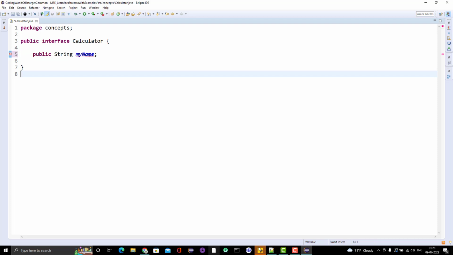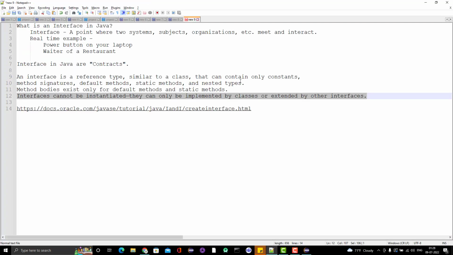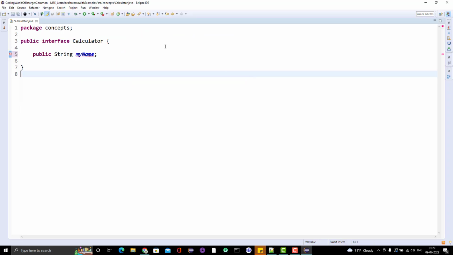That is the point we learned here, that an interface can contain only constants. So in interface, by default, the variables will be public and final. You can remove this public as well, and you can give some name and initialize it. By default, this variable will be public and final. This is a constant. You need to follow the concept of the final keyword.